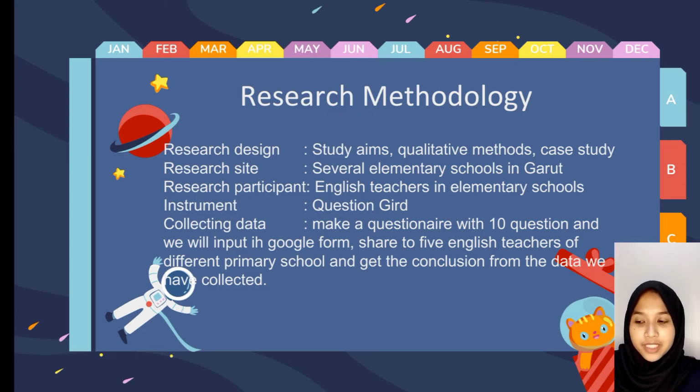In research methodology, the first is research design. This study aims to investigate and describe how ESL teachers in elementary school manage the class in online learning. This study used a qualitative method by using questionnaires, and also used case study research to obtain the necessary data.